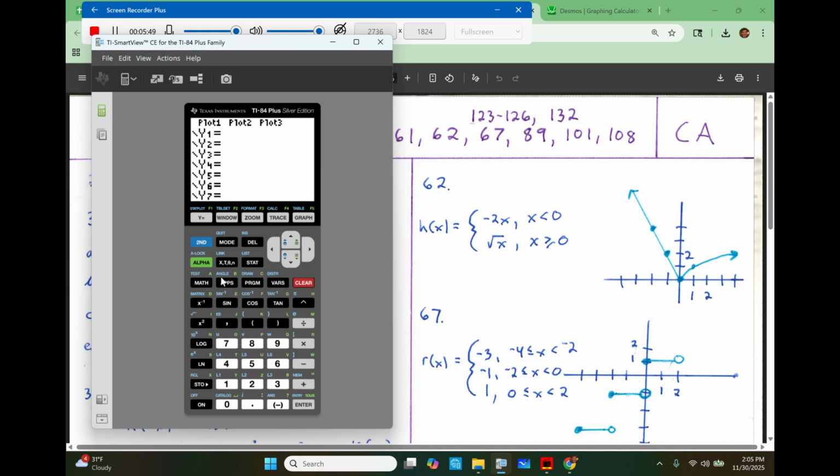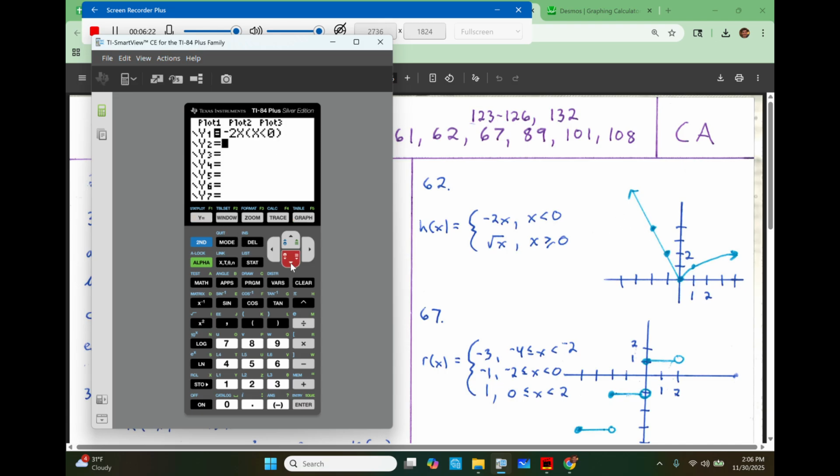If you wanted to see this on the calculator, we can put in negative 2x. Again, I always do a zoom 6 whenever I do a new graph. There's minus 2x. And if you don't want the entire negative 2x, we open a parenthesis, we put x, and then we go second math, which is test. Here's our symbols here. We go less than 0, close it, and then we get just that piece there. So that's matching up there.